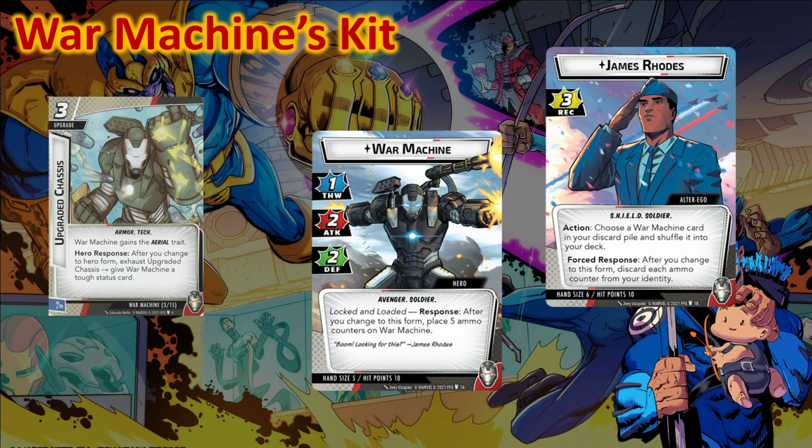Alright, Locked and Loaded. After you change to this form, place 5 ammo counters on War Machine. And then James Rhodes has 3 recover. Action, choose a War Machine card in your discard pile and shuffle it into your deck. After you change to this form, discard each ammo counter from your identity. So since we are going to be flipping, we're going to want to make sure we can use all of those ammo counters really, really quick, which means we're going to have to find ways to get the right events into our hands to do so.